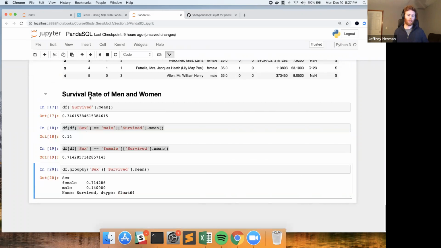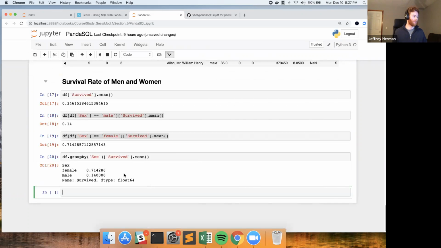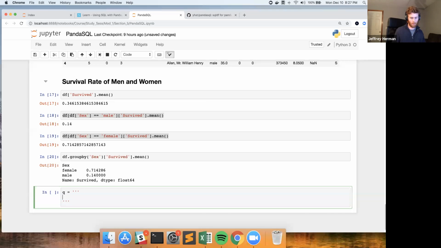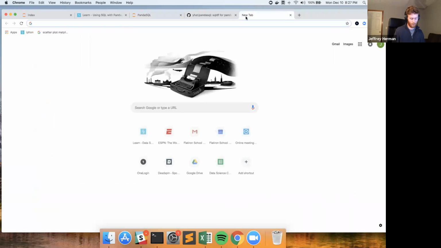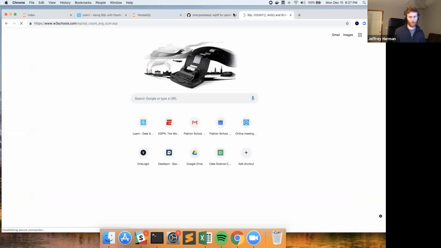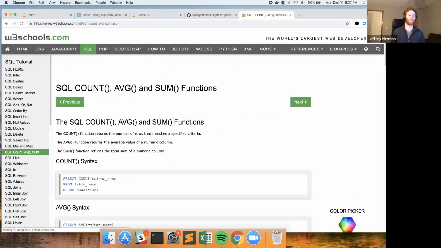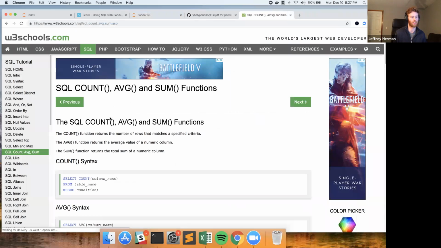And so I got the survival rate of men and women on the Titanic using pandas. Now I'm going to do it using PandaSQL. So I make my query statement. They have these functions in SQL to take the average, I could take the count, and I could take the sum of different columns in the data frame.